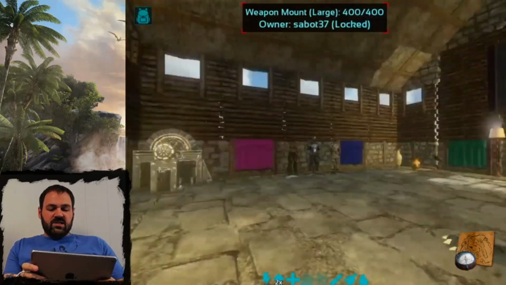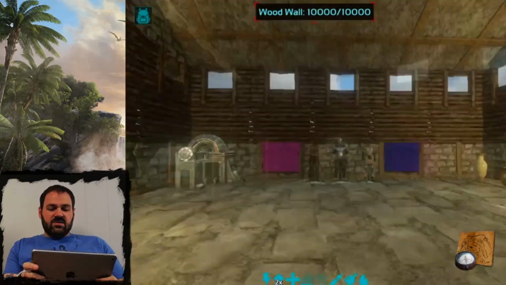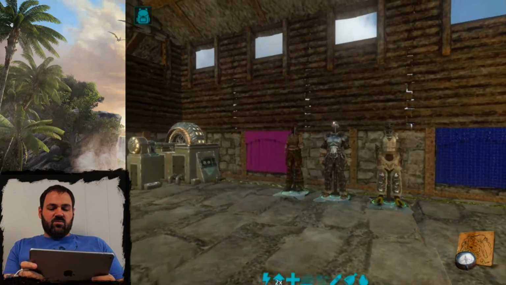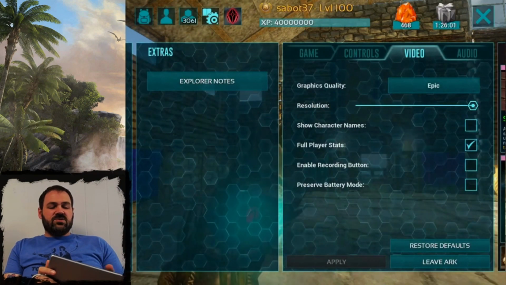We've got all these items on display. Here's one of the new weapon mounts. Here is the small weapon mount, and then we've got some armor stands over here up against the wall. And so real quick, let's just take a look at these in the store. I'll show you how this works.